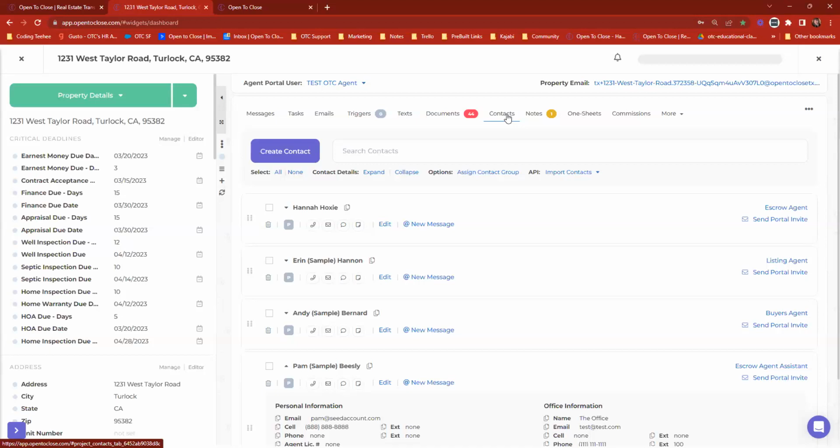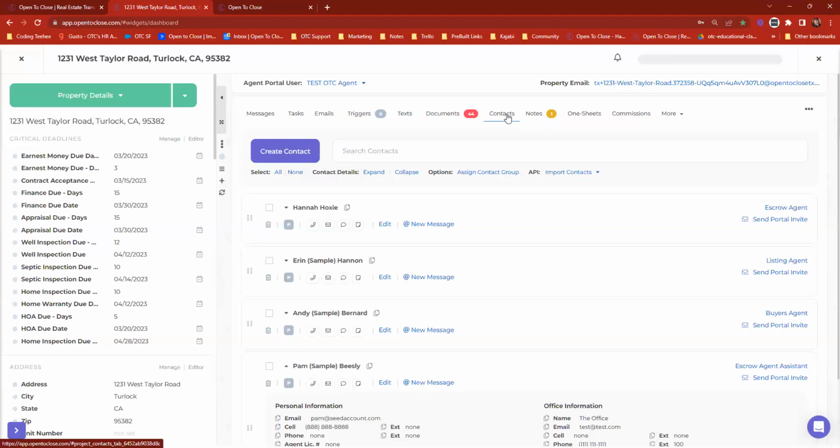But that's a really good point though, Ken, since you said that they do forget to add the buyers and the buyer's agent. This is part of the reason why we do not have the automation that you were looking for, where I fill out a field and it should send this out, because what if your TCs do end up forgetting that buyer and they need to send a document to them, or they need to ask for a signature, and that buyer was never added and that email went automatically. And so the person who should have received it never got it because they weren't on the property. So I hope that all of you guys can kind of see the reasons why.